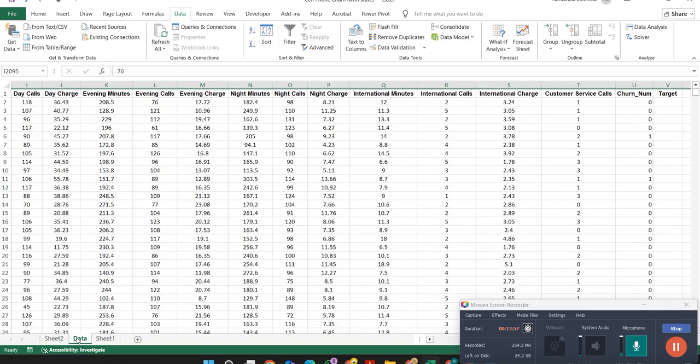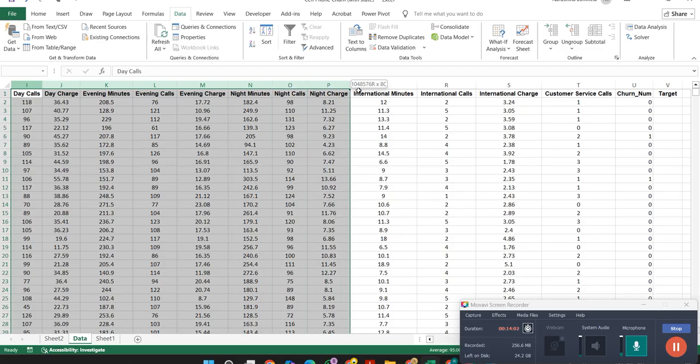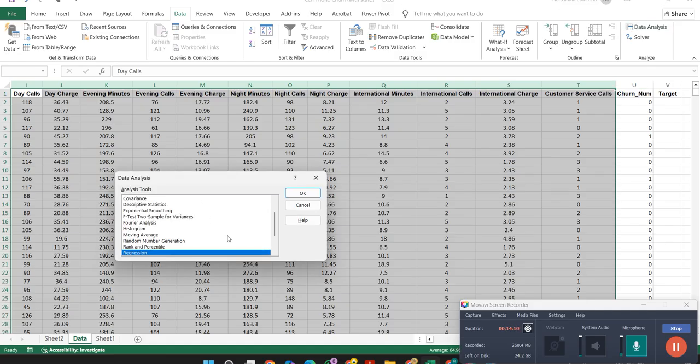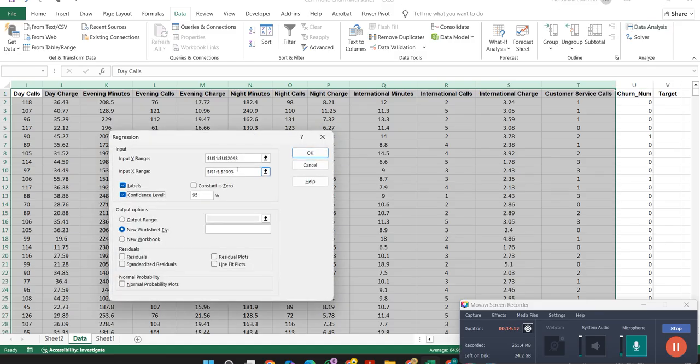Similarly, let us take the data, and churn is the target variable, and we take all these values collectively, and we try to explain to what extent these values are impacting churn, whether there is any regression we can create. So what we do, the target variable is U1 to U2093, and this is from I to T2093. This data we should collect. So this is the data I am using. For your data, your values will be completely different.